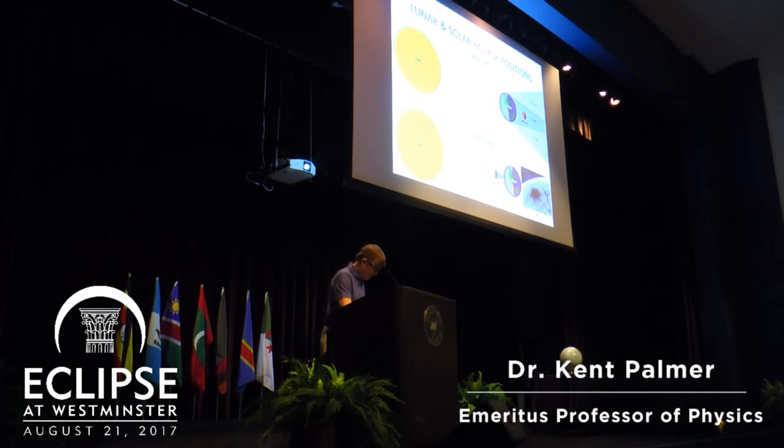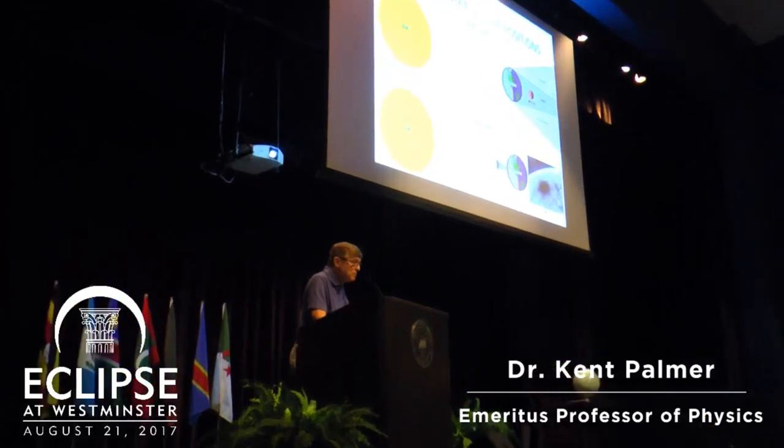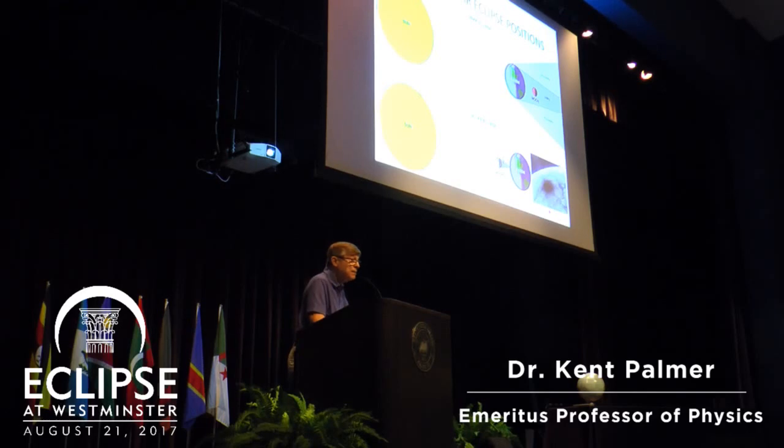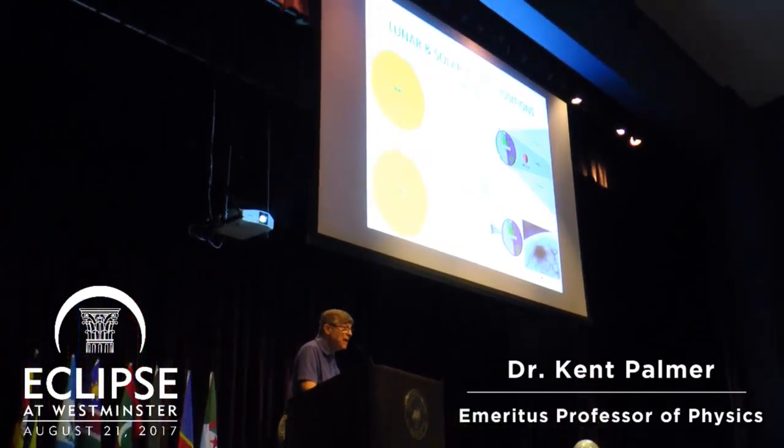Well, the Earth and the moon are special in our solar system. And one of the things that makes it special is that the Earth is the only planet which has a single large moon. And that single large moon does lots of things to essentially influence what happens on Earth.